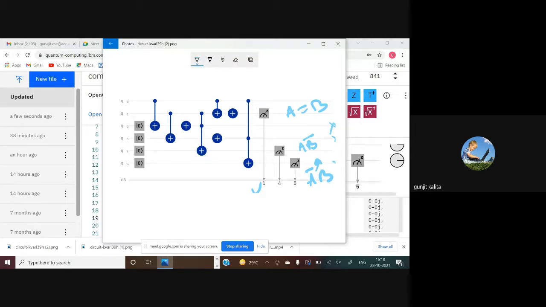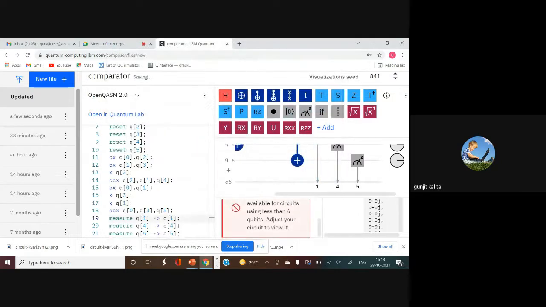You can see the state vectors and other things available there.